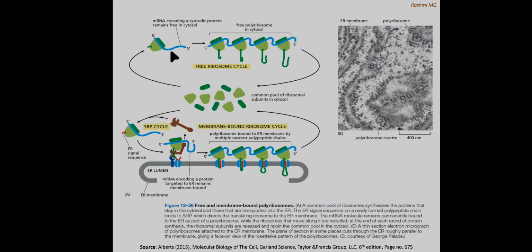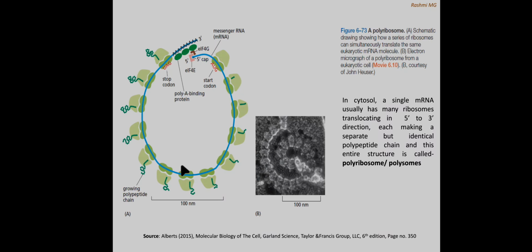Ribosomes first organize. The large subunit and the smaller subunit are organized here. Then they form a chain to form a polyribosome. Then it forms mRNA, a long loop of mRNA. Then again the larger subunit and smaller subunit get divided into a common pool. After that, whenever protein synthesis is needed, the larger subunit and smaller subunit come closer to form on the mRNA. See, here the same thing is happening.